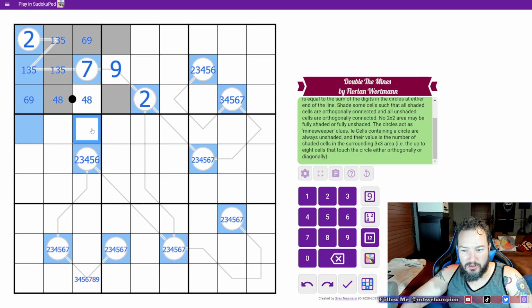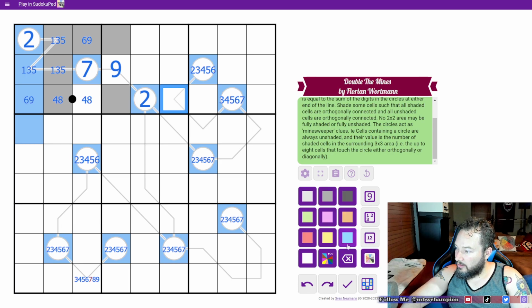we kind of did the logic a little bit earlier, where basically, what's the only place that we can put this where it's not going to make a 2x2 unshaded? So if we put the shaded here, this is going to break it. If we put it there, it's going to break it. So it has to be here. This is the only way that this works, where this can be unshaded. Thus, we know that this one's shaded.